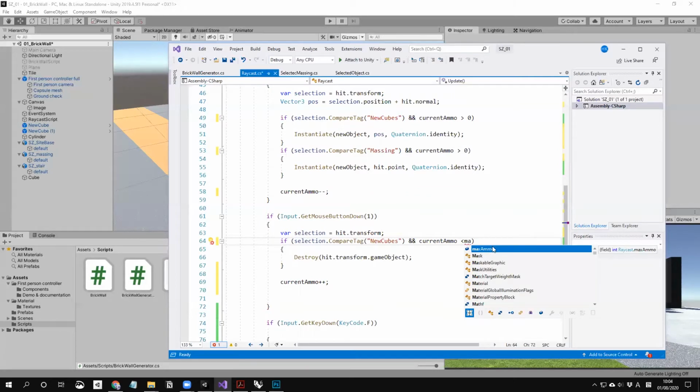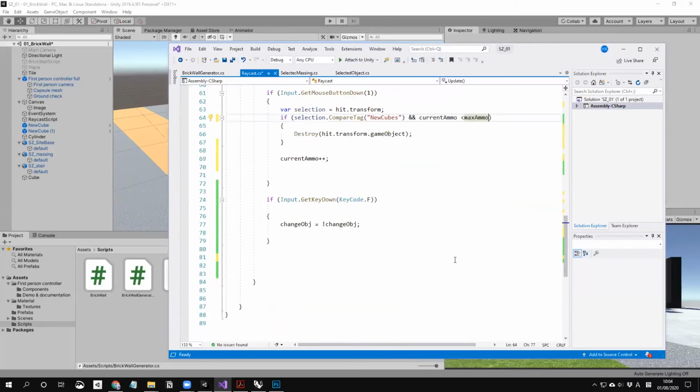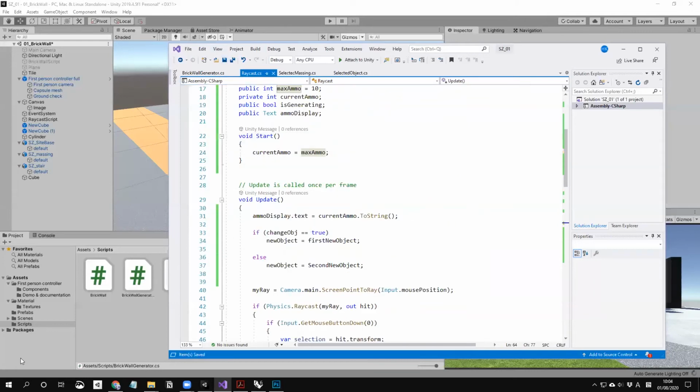So you cannot collect more than max ammo. Yeah, for now, that's it. And you can save it.